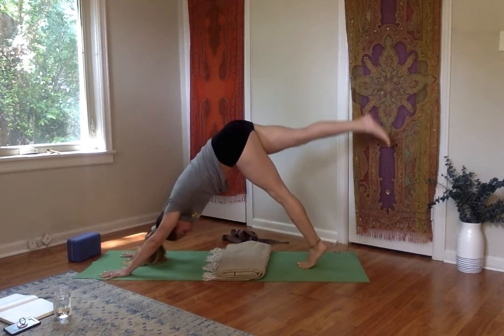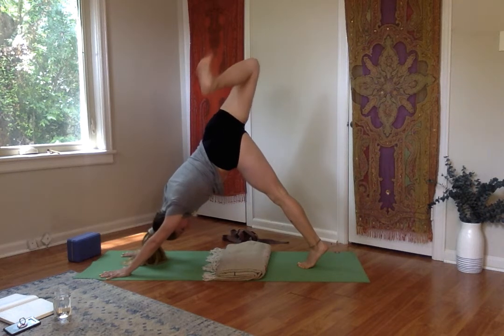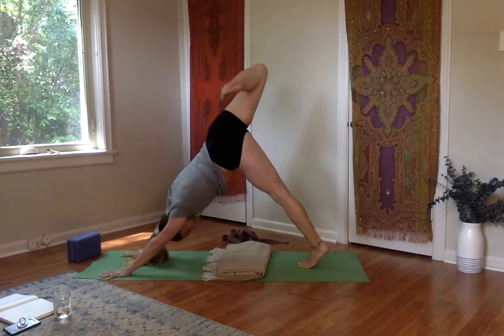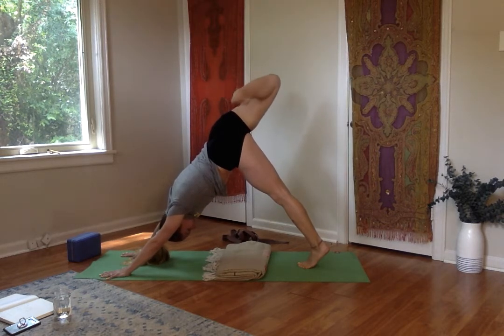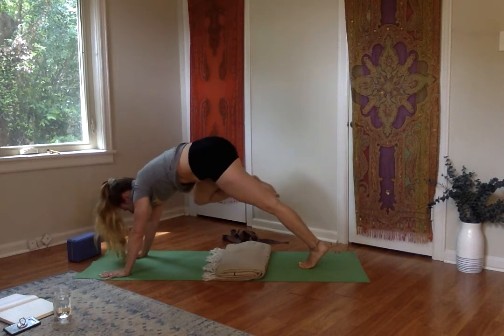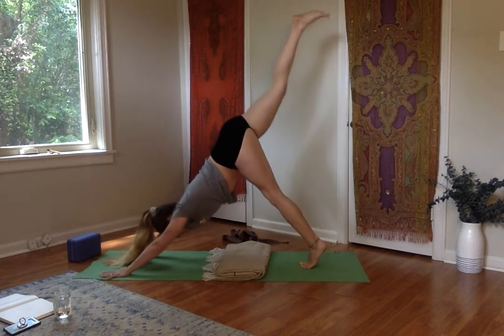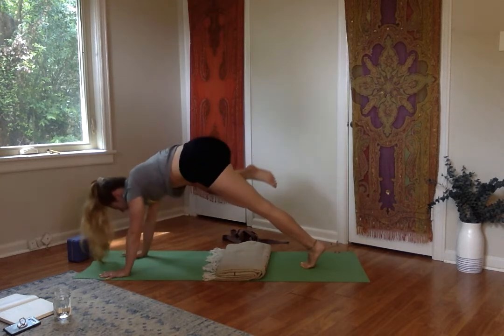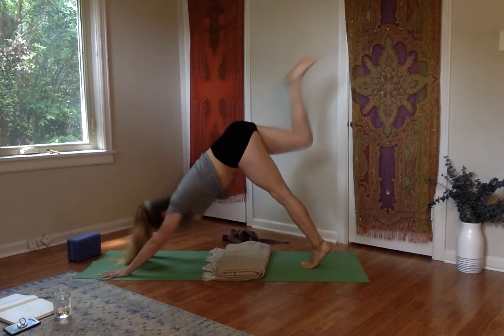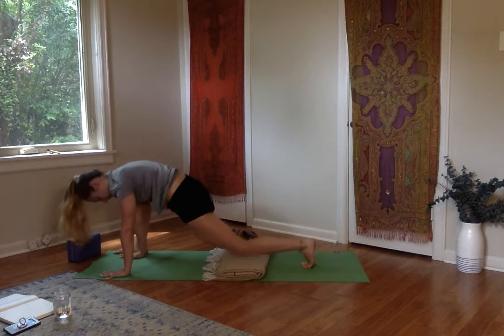Now lift your left leg up, bend your left knee and stack the left hip over the right, flex the toes, and then roll out your ankle in one direction, and switch directions. Now with your next exhale, left knee to left tricep, give it a little tap if you can, point the left toes. Inhale, take the leg up and back. Exhale, hug the leg in and tap. Inhale, leg up and back. Last time, hug it in and look to the left hand, step the foot outside your left hand.